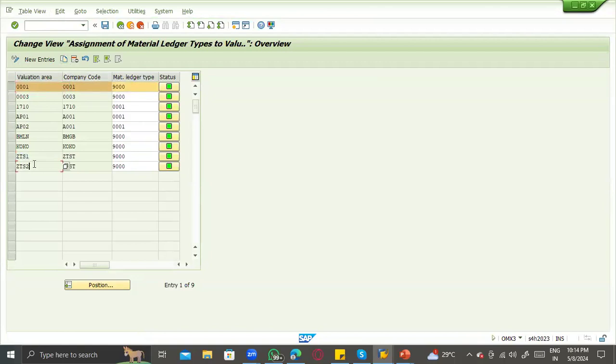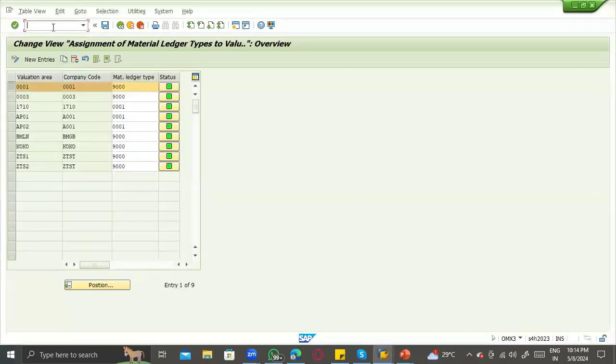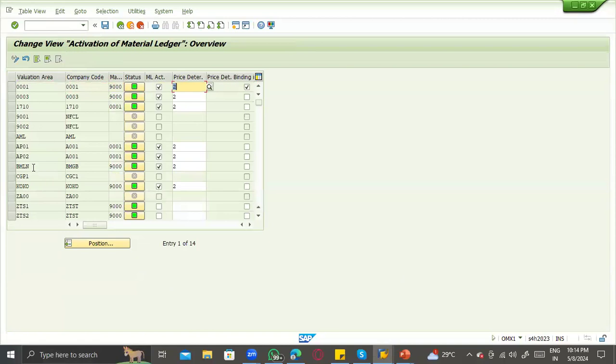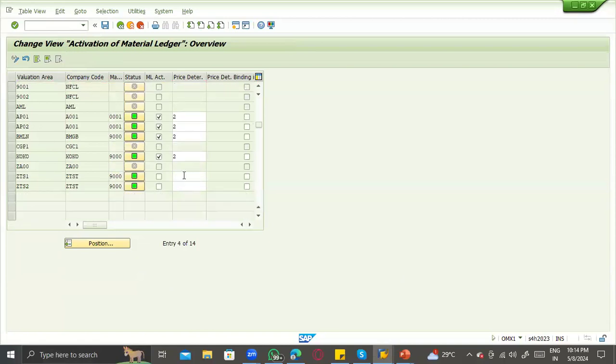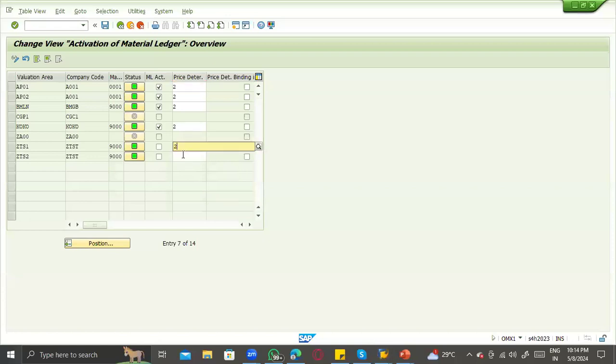The TX1. It is already assigned, okay, so no problem. Now OMX1. What is OMX1? Here again you have to assign something. I'll assign two and activate this one.